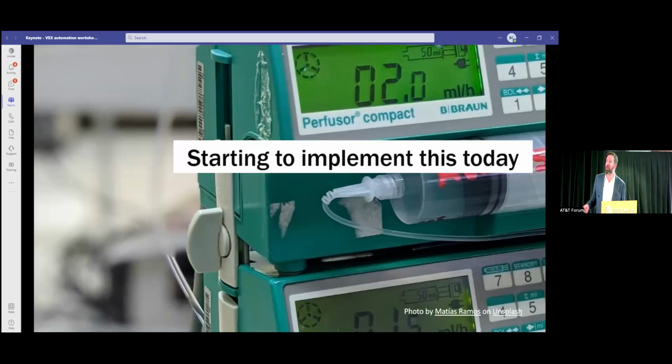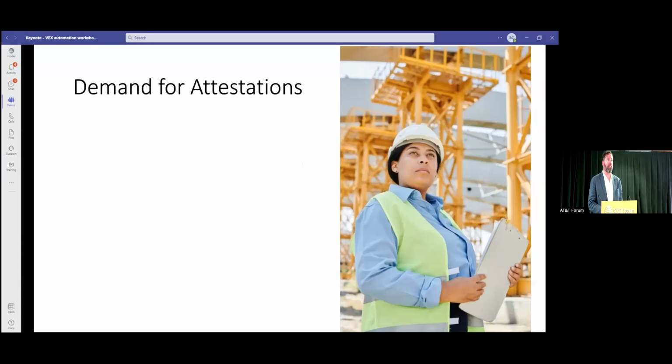So folks are starting to implement this today. This has been integrated into the SBOM healthcare proof of concept work that's been going on for the last few years. So medical device manufacturers are starting to produce this, but there are also companies today that are producing VEXs based on security evaluations, and then they're shipping them downstream to their customers. And one way to think about this is an attestation.